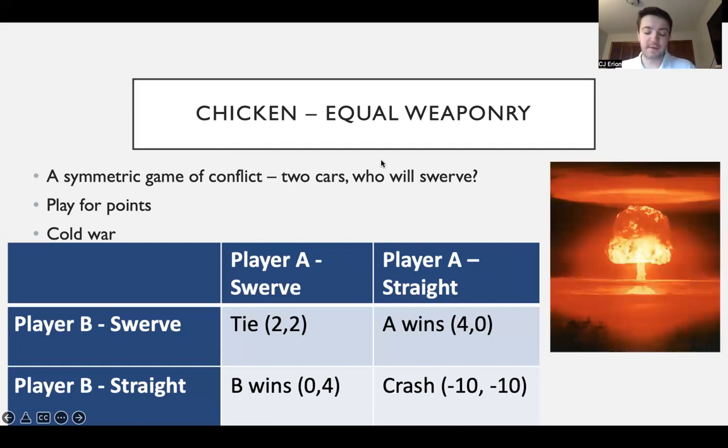And so this gets at replicating various real life dilemmas, right? One example could be the Cold War, where it's kind of a game of chicken where there's an arms race, right? So trying to improve the weapons of each country, getting bigger and bigger weapons with worse outcomes. And so the idea is then, okay, who's going to be the country to stop and be like, okay, we don't want this crash, right? We don't want nuclear warfare on both sides that destroys both countries. So which country is going to swerve first?